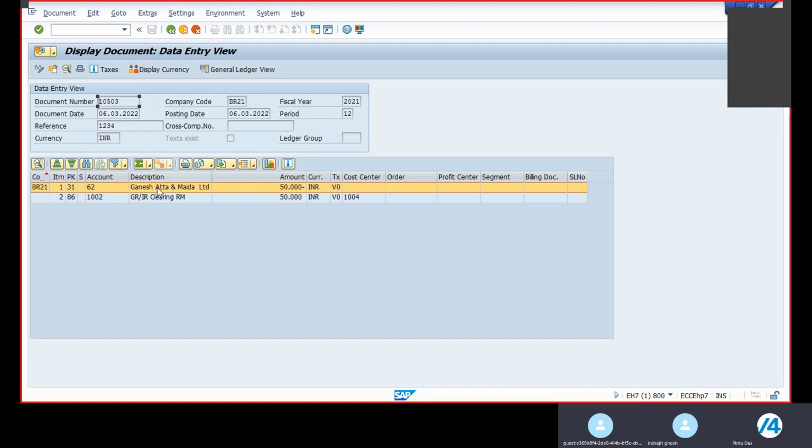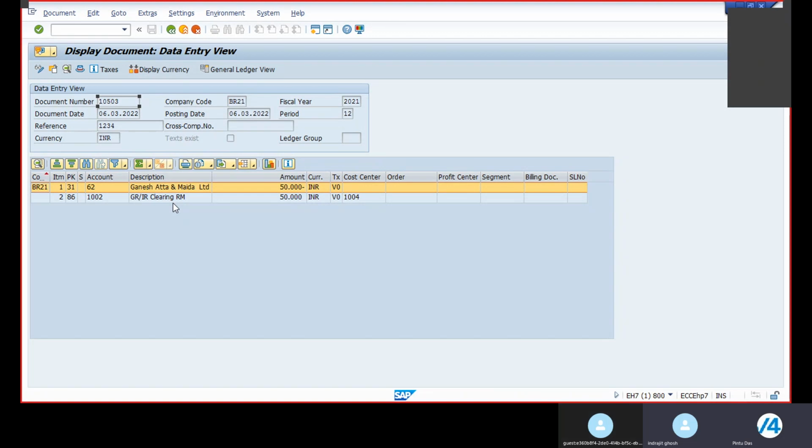Earlier it was raw materials account to goods received and invoice received. And now it's Ganesh Atta Maida Limited to GR/IR clearing account. This is the accounting part, but just to check whether the data is flowing or not. Clear?